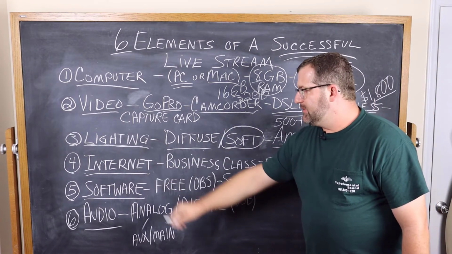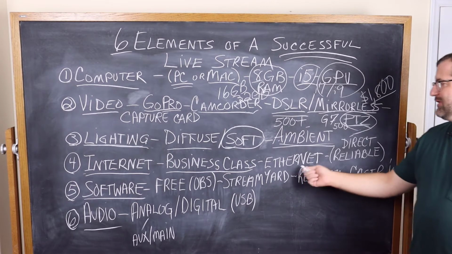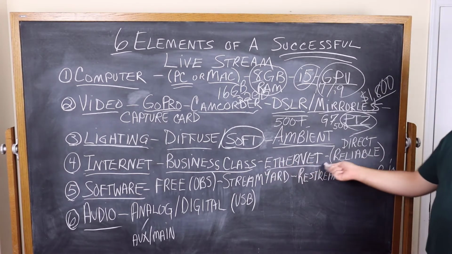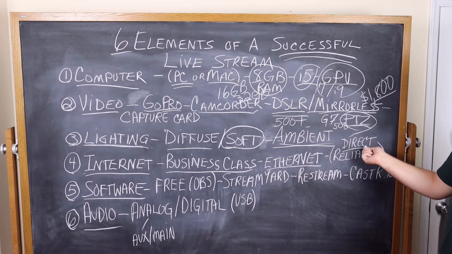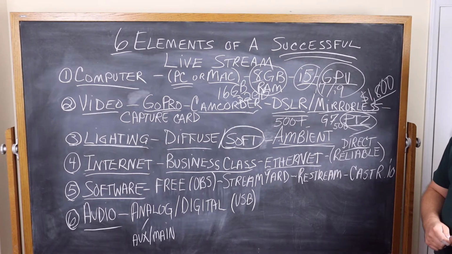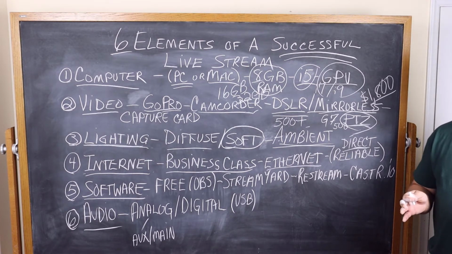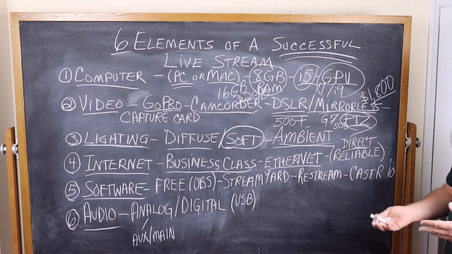Next is internet, obviously. Go with a good business class internet. I mean, not that stuff you have at your house, which can be good. Make sure you have a direct Ethernet connection. All right, run a dedicated hard line to your sound booth. In fact, do me a favor. Install that. More than likely, most of your activities with the internet, your router probably should be placed in the sound room. Because if not, then we're going to have to run lines and so forth.